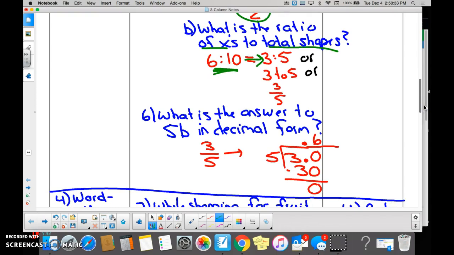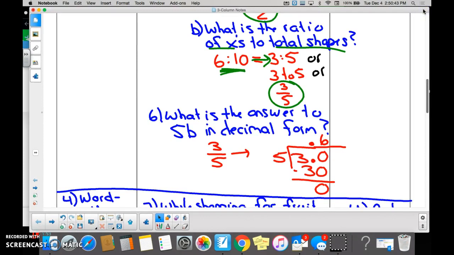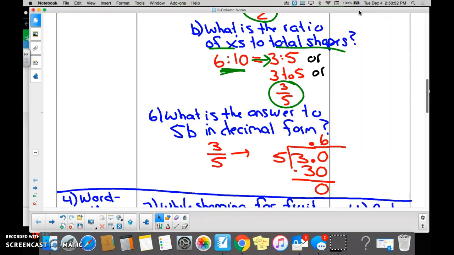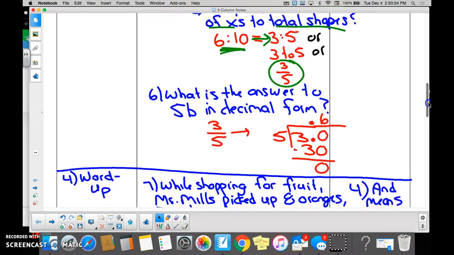And then if I ask you to write that answer in fraction form or in decimal form, you simply take the fraction and make it into a division problem, because a fraction is a division problem. Is it okay to use your calculator? Yes. So if I took my calculator out and I had 3 to 5, I could just take 3 and divide it by 5. Riley, are you looking up here or are you looking on your calculator? I have a calculator up here. Everything you need is up here on the screen.